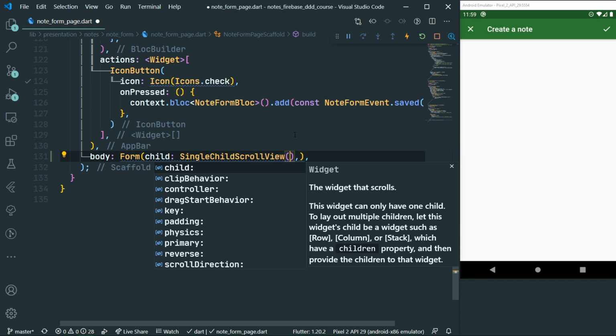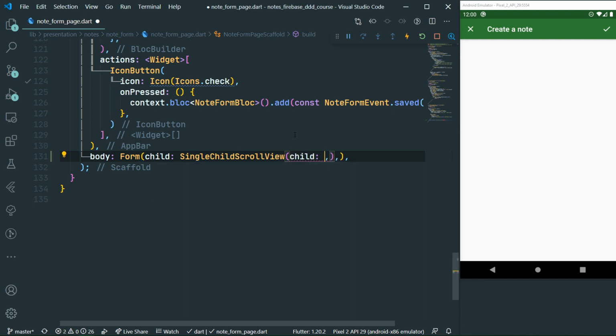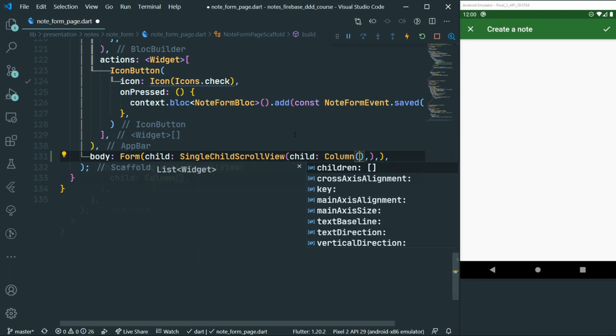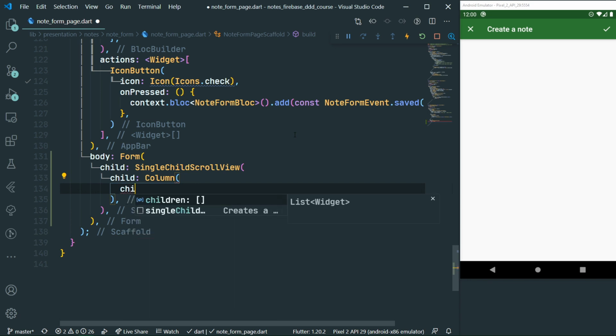You may think that we are now being wasteful because we are rendering even widgets which are not going to be visible. But I mean, forms usually don't have an unlimited amount of widgets. They really have widgets which can fit into maybe one screen or two screens at the very maximum. So, I mean, you're not going to have that much of a performance penalty if you render all of the widgets all the time. So the child of this single child scroll view should be a column like this, and this column will have children.